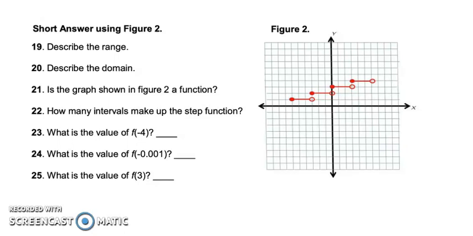All right, looking at the back of this handout, we're going to be looking at a diagram and going a little bit more in depth into what we're seeing. So the first thing I want to do is describe the range. Now remember, your range is your set of y values. So I'm going to take a look at where I'm seeing this graph show up. Okay, and I'm only focusing on essentially the height of that graph. I'm only caring about the y values.